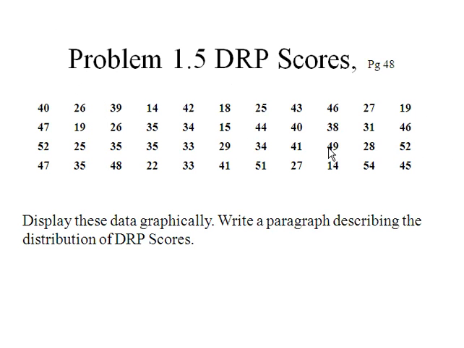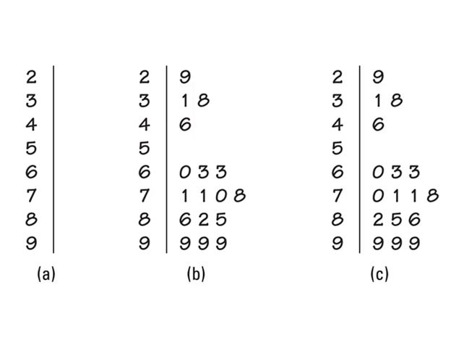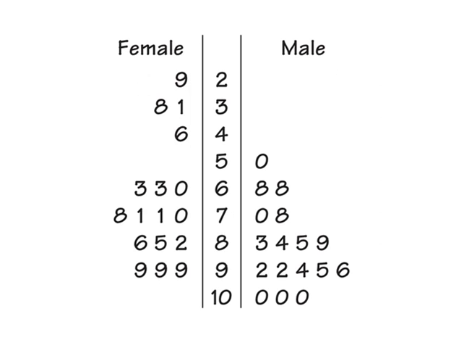If you look in your book on page 48, you got a problem 1.5, and what I'm going to show you briefly here is how to do a histogram and a box and whisker plot on the calculator. Okay, so we got a stem and leaf plot, which is what I just showed you. That's a stem and leaf. We got a back-to-back, side-by-side stem and leaf, so I'm basically doing two at the same time. Now I'm going to show you histogram and box and whisker plot on the calculator.